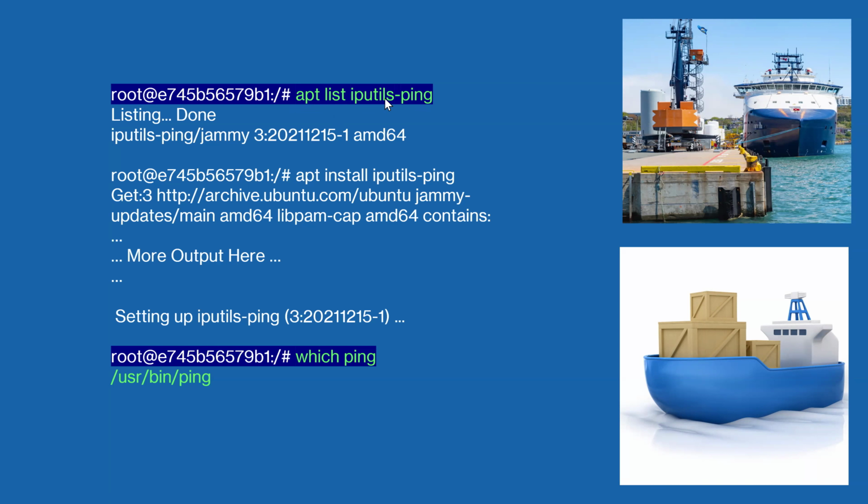If I don't know something like this, instead of list I could type in apt search, and then maybe the word ping, and then grep -i for iputils or something, and then I will know exactly the name. Since I knew the name, I just typed in apt list iputils-ping, and it says that this is not installed at the time. So it is a listing, and the install was not done.